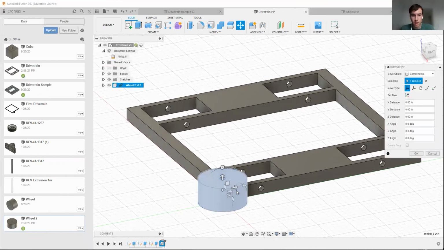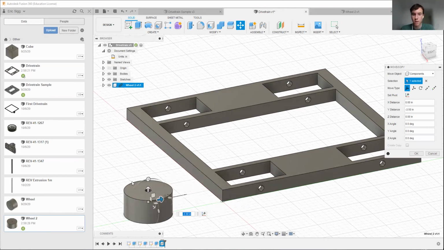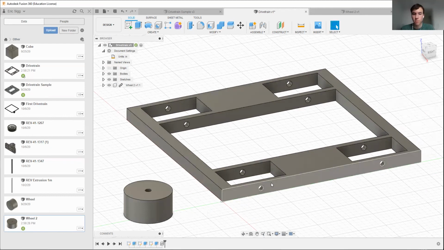And we have this kind of handy tool here that lets us move it around in both the X and the Y direction. Now, this is not all that useful as of right now because it's really hard to position things exactly using just these little arrows. So I'm just going to place it off to the side over here and press OK. Now, in order to make it fit perfectly into this hole, all I need to do is use a specific tool called the joint tool, which basically allows the wheel to be mounted, in theory, to the hole where it should be.